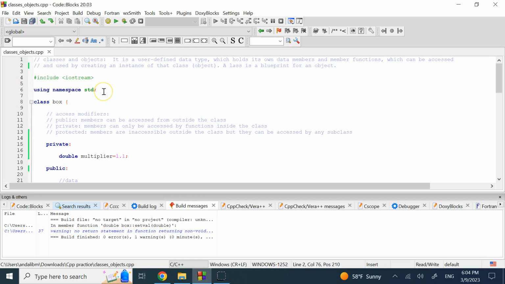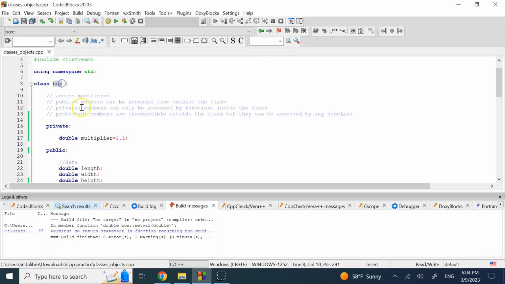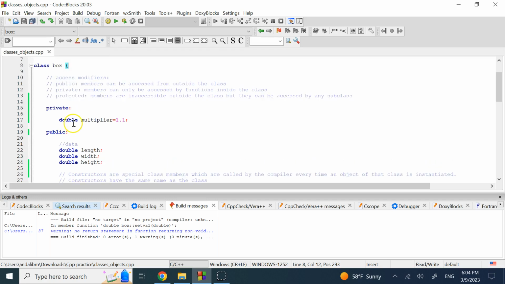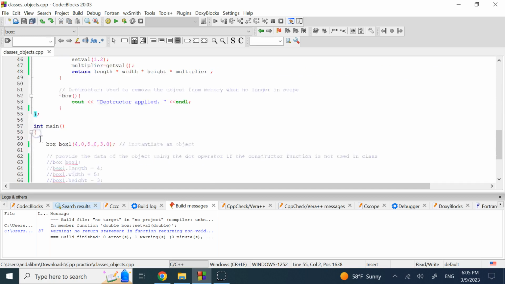So in order to create classes, you start with the keyword class, you give that class a name, and then inside the braces you provide the data and you provide the methods or the functions. Now, the methods and the data in a class can be of three different types, which we call access modifiers, these keywords: public, private, and protected. So your data and functions could be public, which means they can be accessed from outside the class. So this is your class. It starts here and it ends here right before you start your main function.